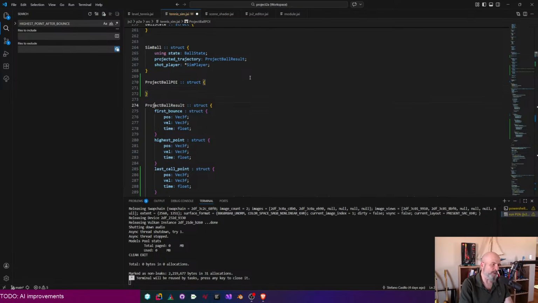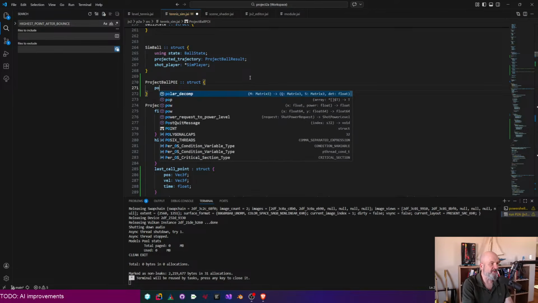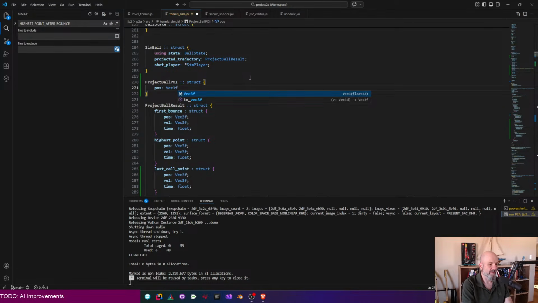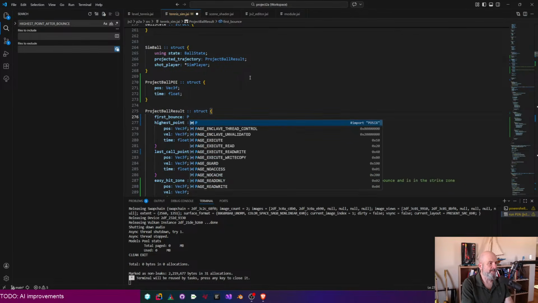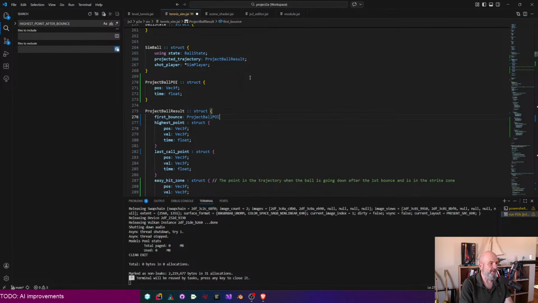I really don't think we need the velocity for this. So we're really going to need position, and we're going to need time. Okay, so first bounce becomes a project ball point of interest, right? And so on and so on.